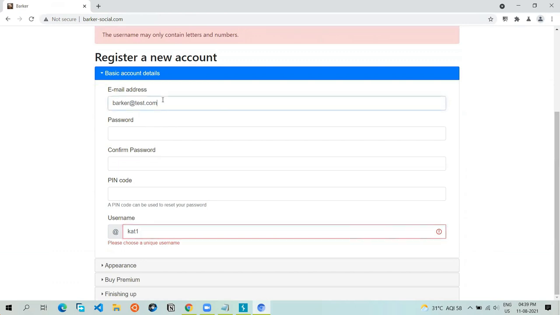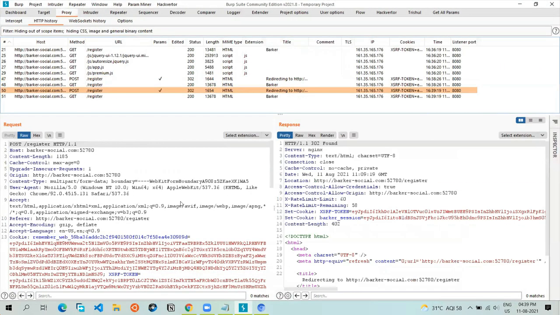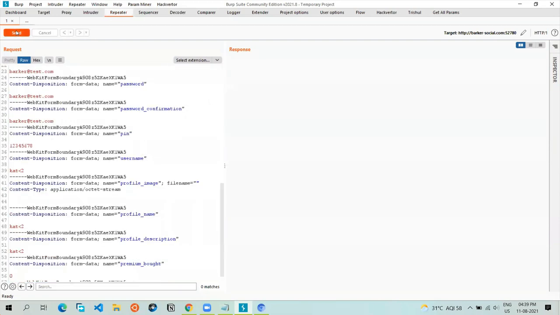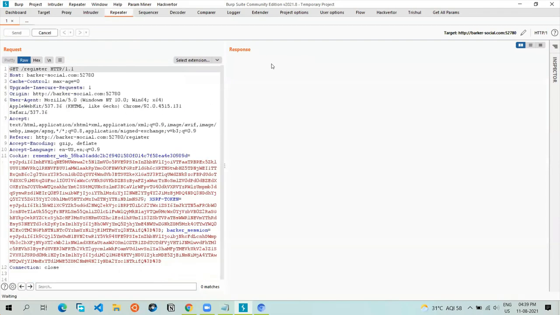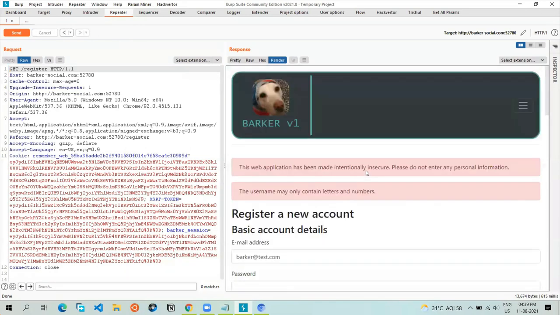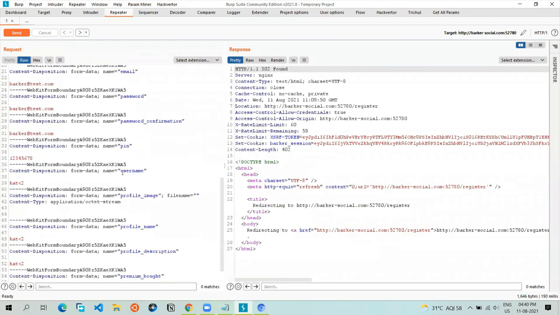But what we will do is we will replace that during our interception. So this POST request is going to the repeater. This is okay. Let's send it. Follow the redirection. Render it. It will throw an error, I guess. Yeah, the username was contained. So the username is somewhere here. The username, yeah. So we can't use any characters here.